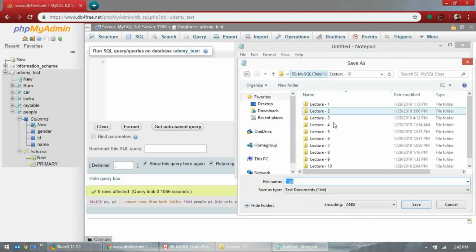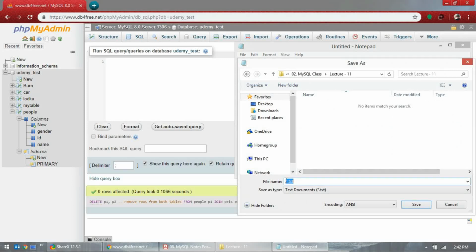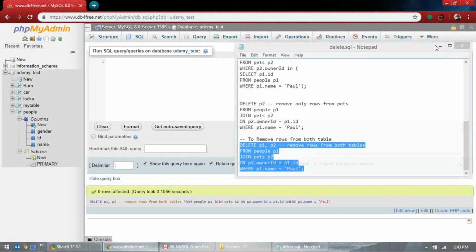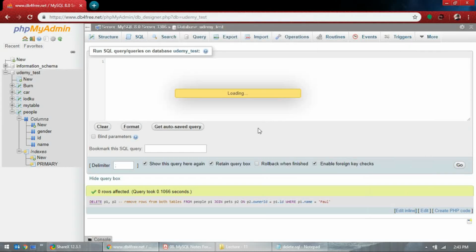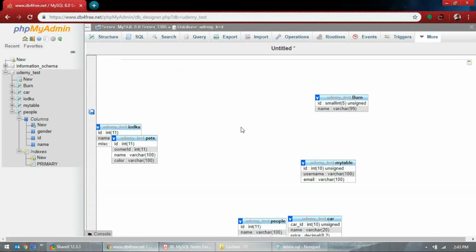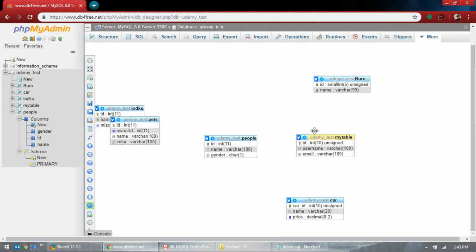This is from lecture 11th, delete class, and here we will use delete dot SQL and save it. And if you go to designer, right? Alright, so this is your designer, but I don't see any foreign key here.